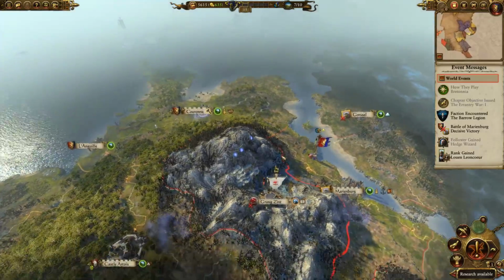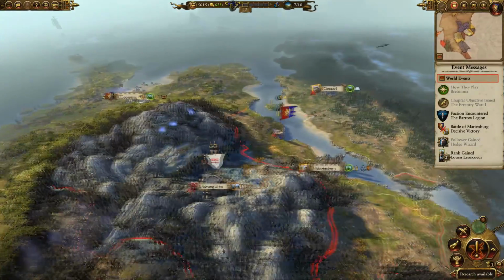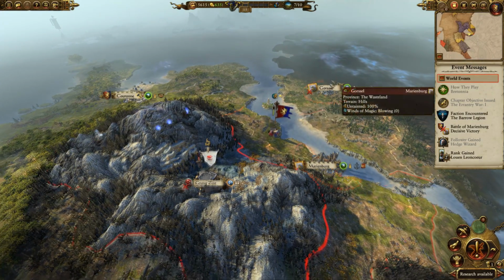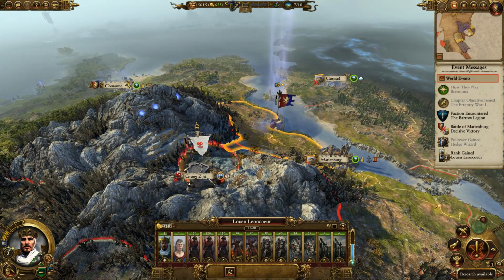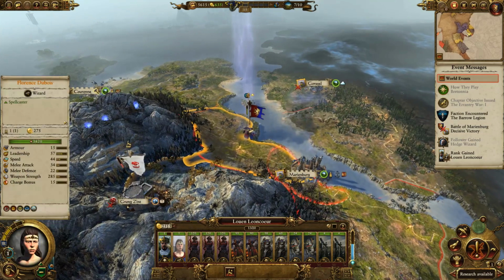So, we need to come up with a goal for what we want to do by the end of the 20 turns. What I would like is to have destroyed Marienburg, the faction. Want to consolidate the province. And we want to get Leoncoeur leveled up to a good extent. And we're going to have to deal with these guys here. So, first turn though, let's just take Marienburg.